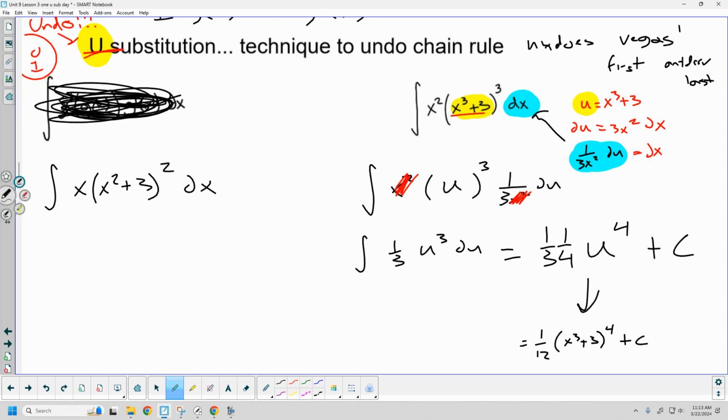All right, go. Take that antiderivative. Now, here's what we do. We say, you know what? Let's undo the derivative of x squared plus 3 first. We're going to use u equal to x squared plus 3. We will take the derivative. We need to undo the derivative, so we're going to solve for dx so that we have this kind of reciprocal derivative. We'll end up with 1/6 x squared plus 3 cubed plus c. This is our answer. Let's see if you can get it.